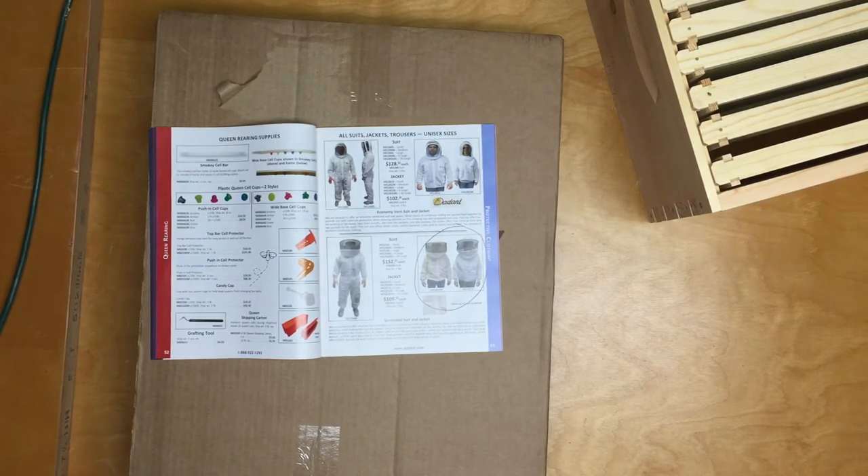I posted a question to the Facebook group called Beekeeping Techniques. I asked, as a new beekeeper, what is the most important thing that I should know? I got lots of great sage answers, but one stood out from all the rest. A lady named Barbara, one of the group members, replied: get the best ventilated bee suit and gloves you can afford. When you can relax as you work with the bees, you'll learn faster and be more able to work with them patiently. That is some really good advice — thank you, Barbara. The bee suit is mostly there so that you can relax and concentrate on the task you are there to perform. Of course, the second reason is so that you are reasonably safe from the sting of the bee.